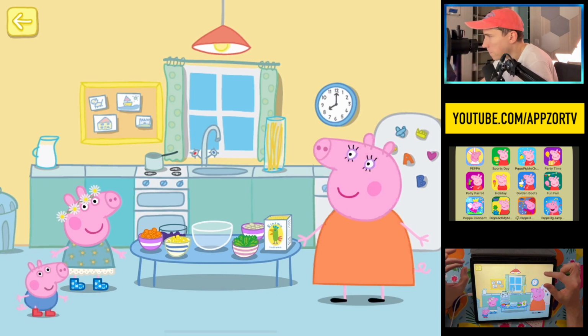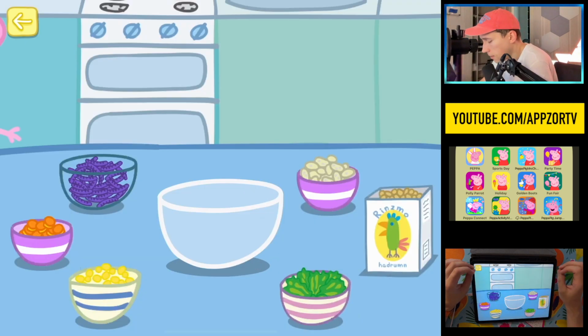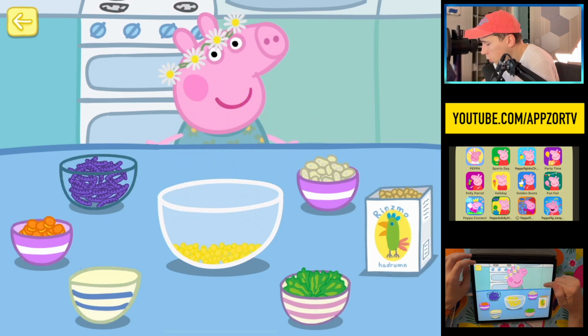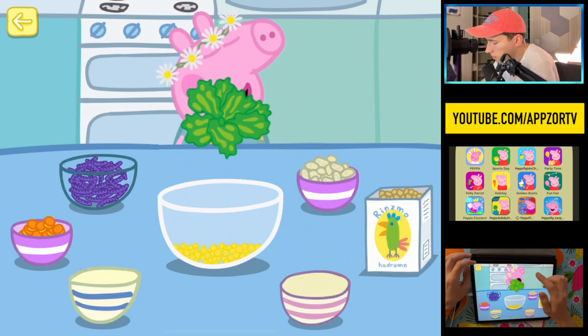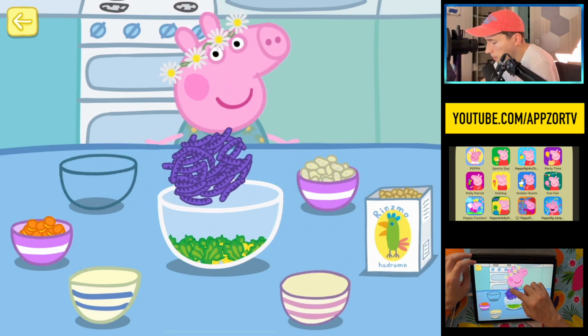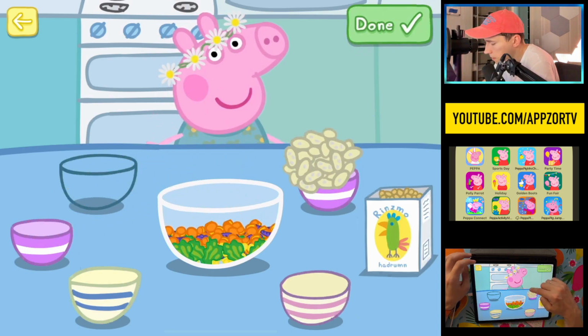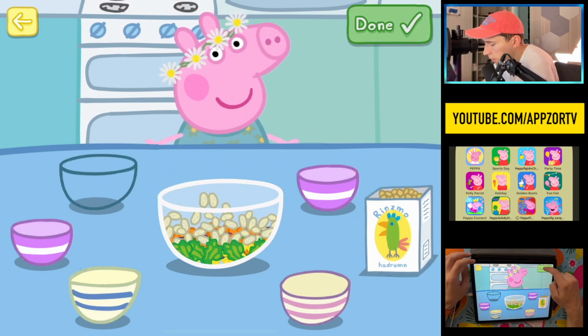Let's make some food for the ducks. Help Peppa make some food so she can go and feed the ducks. Choose some ingredients and put them into the bowl. Corn. Green leaves. Worms. Carrots. Oats. Enough.